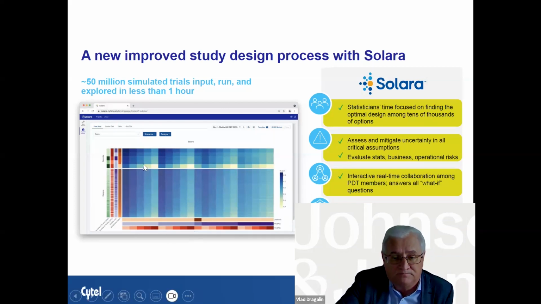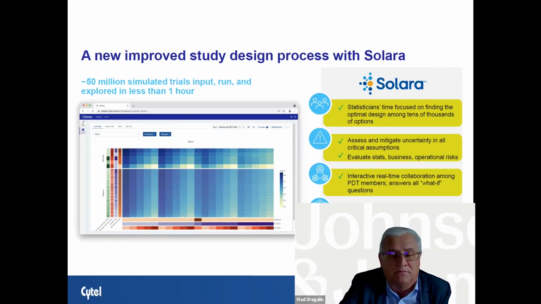So it's a development in progress. We partner with them, and they are the software developers. We provide them guidance on the challenging problems in drug development, and they take the lead in improving their software. So I recommend you look at Cytel to see more details about Solara.